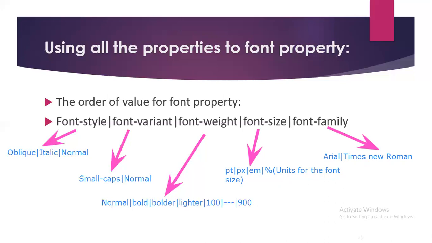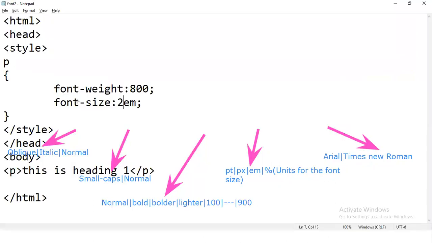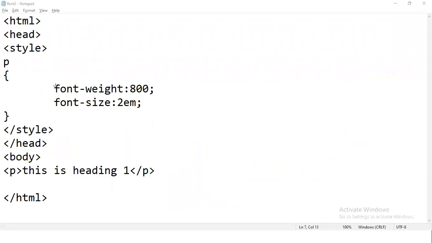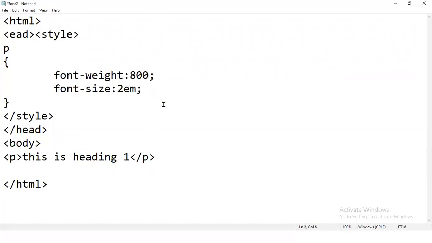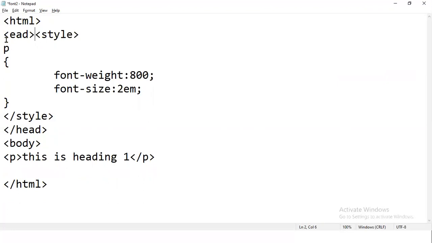Now we will write this particular code in one line. For example, we wanted to use all those properties in one line. So how can we do that?